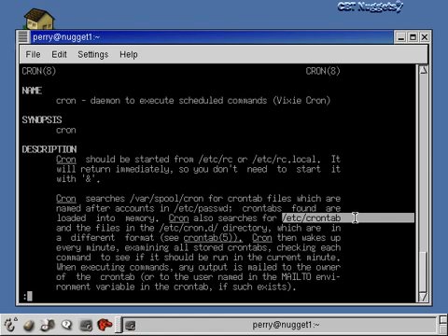Right? And that's the perfect time to do it, but you don't want to have to wake up every night at 2 in the morning, log into your system, and do an incremental backup. So that's where the cron program comes in. You just set up this /etc/crontab file so that it executes your backup script every night at 2:30 in the morning. And then you're getting work done while you're home in bed, sleeping. Right? And that's exactly what we want with regularly scheduled events. We want them to run at these regular intervals. We don't want to have to remember to run them or be inconvenienced by running them at these odd hours.